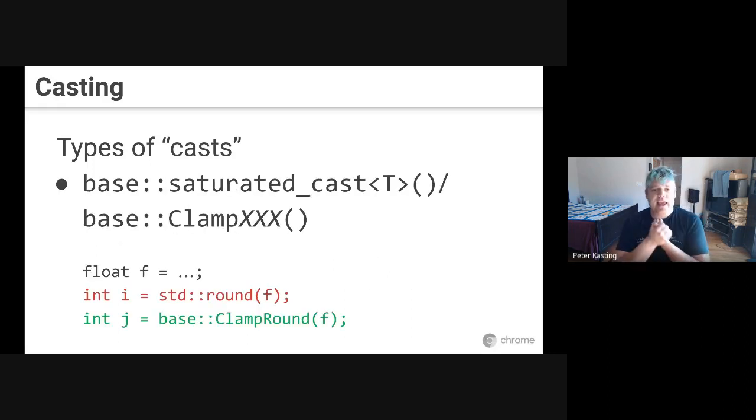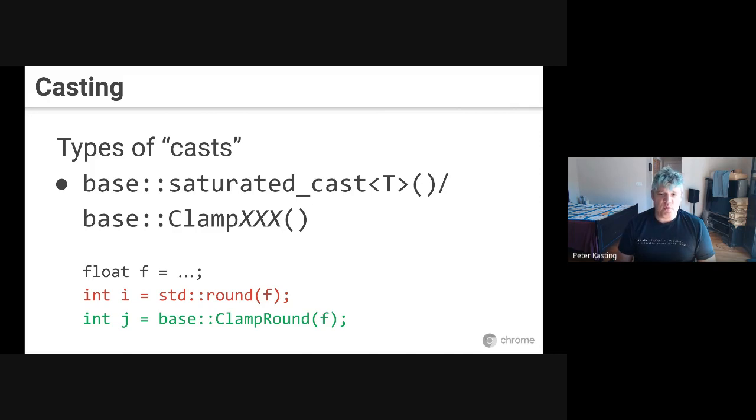base::saturated_cast and its close friend clamp. Clamp round, clamp floor, clamp ceil. There's lots of code that does something like i = std::round(f). Well, this doesn't do what you wanted it to do for two reasons. For one, std::round returns a floating point value still.